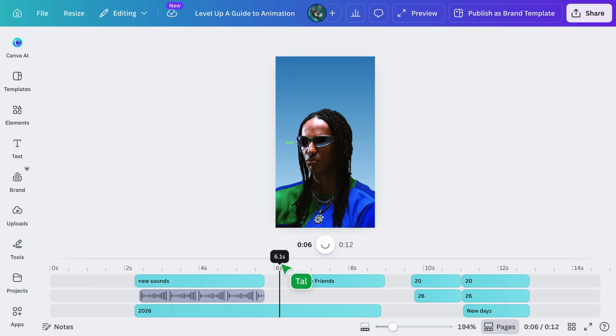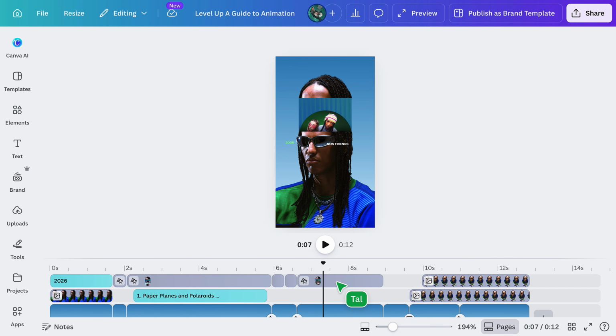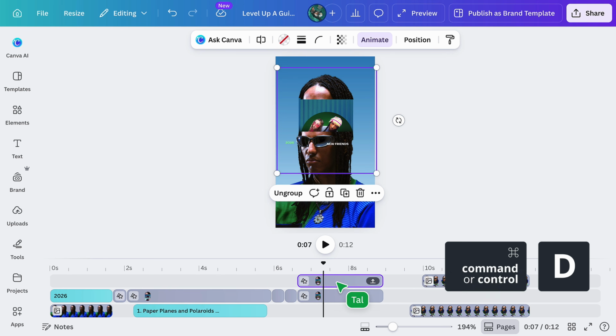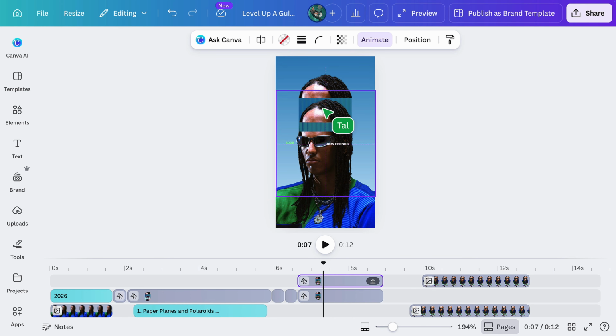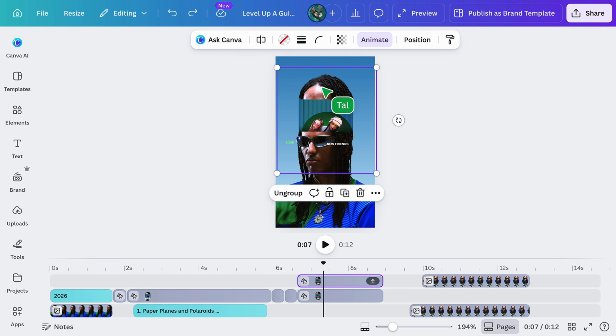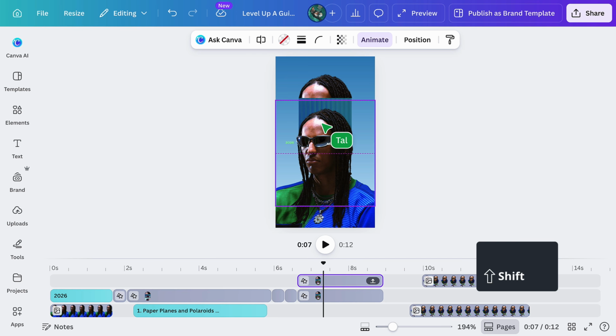Okay, to start, we'll grab our starting frame. Select the group layers and press Command D to duplicate it. Adjust it so the new layer sits right on top of the other. See? Now we'll move the new layer down so the head comes back together again in the animation. Quick tip, when you're moving objects, you can hold Shift to keep the alignment, like this.